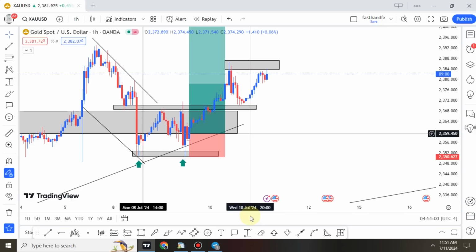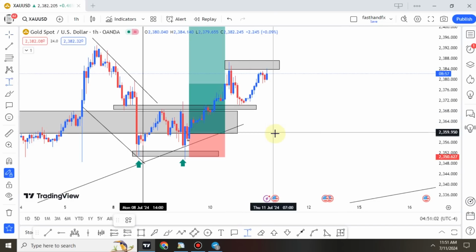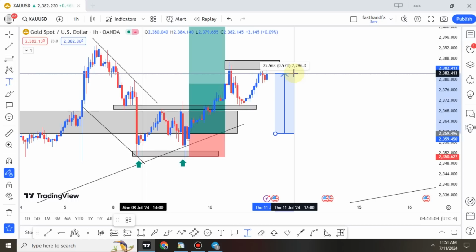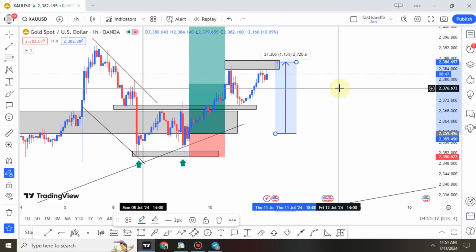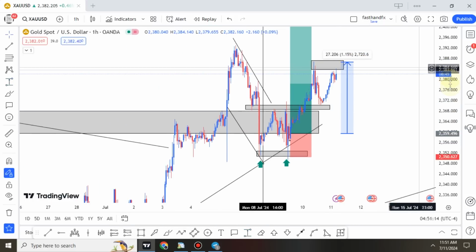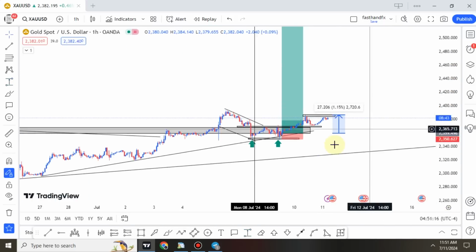Let me see how many points these are from the initial entry. 2,296 points, you understand? And of course she was up yesterday, 2,720 points. That's an amazing run. Remember, if you took this trade on 0.01, right now you should be up $20. That is more than doubling your account. Your balance was $10, so your equity should be, I think, more than $30.